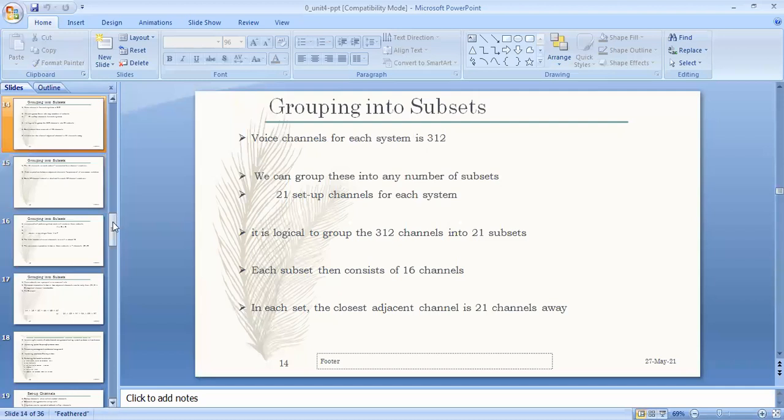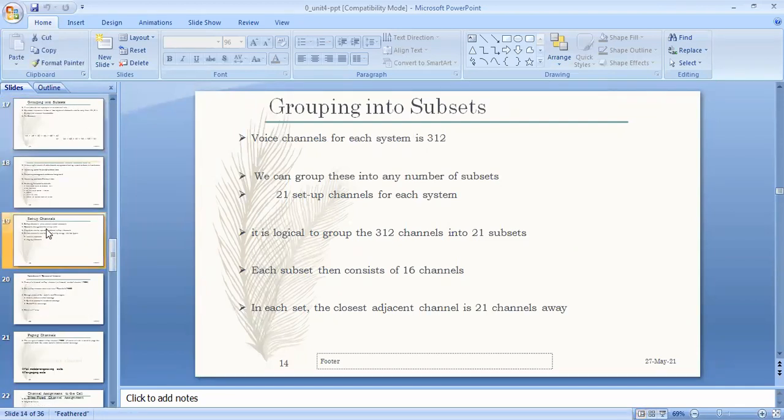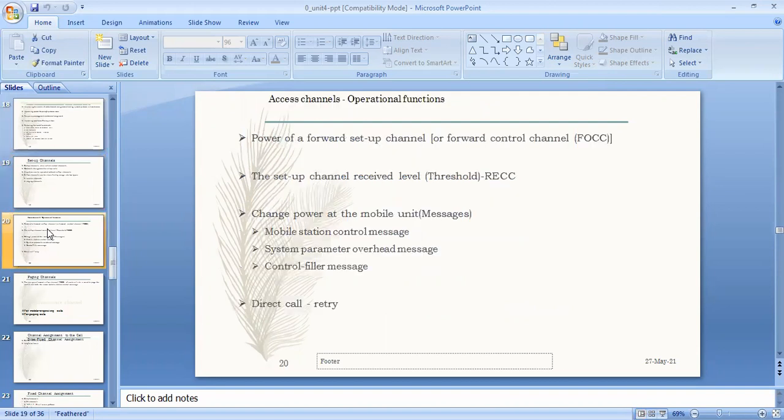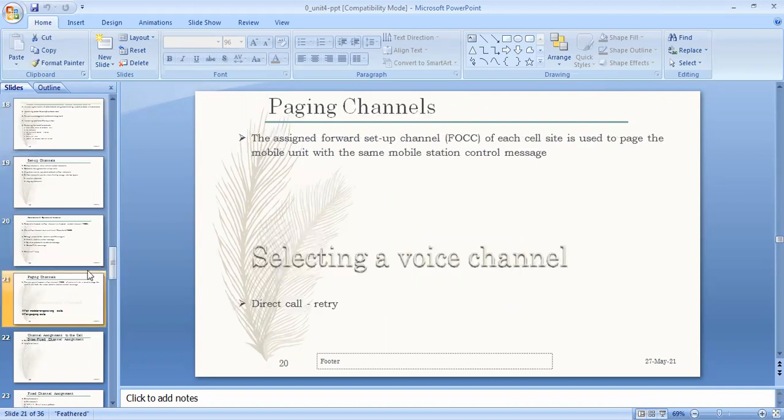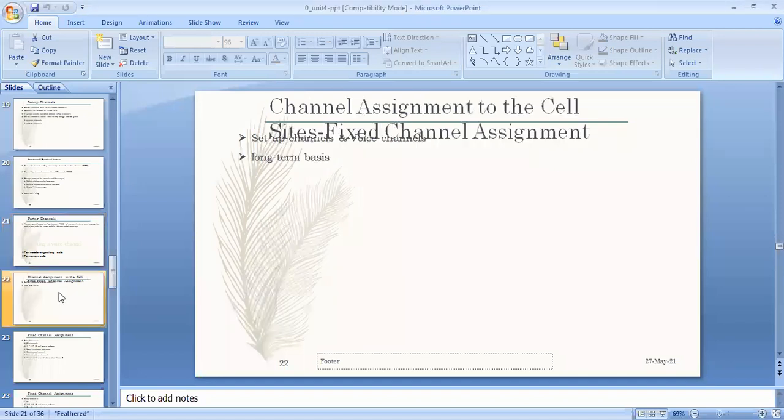Next, the second part, that is nothing but channel assignment. So we'll be entering into channel assignment. Coming to this, already at the start of our class, we said frequency management and channel assignment are both different.